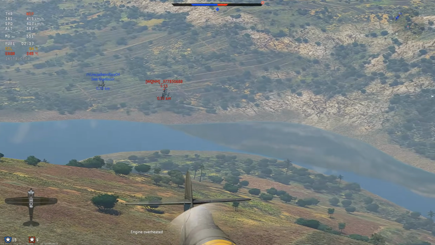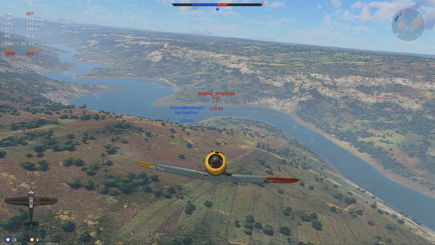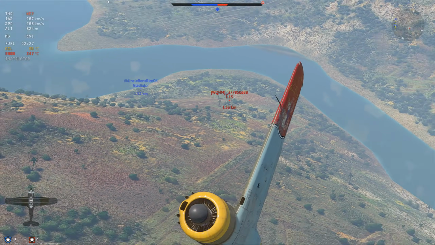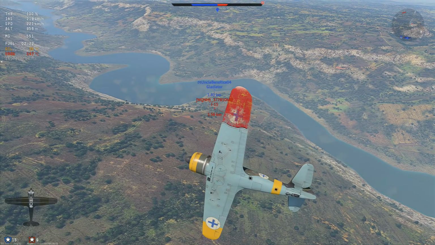And there we go. Sea Gladiator goes for him. He breaks off, and now I'm going to be putting all my speed into altitude, and you can tell that the retention for a 2.0 plane isn't all too bad. We do a horizontal turn here to keep a little bit more of our altitude.